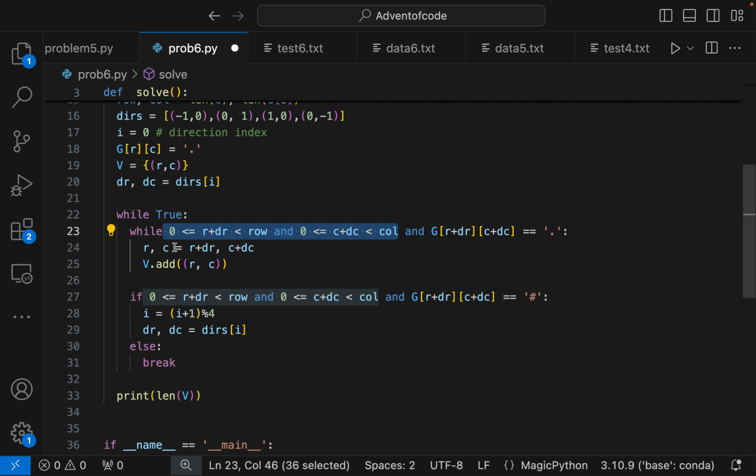So I set r equal to r plus dr and c plus dc, and then I add it to the visited set. And then I just keep doing that as much as I can until something happens. So let's look at our data.